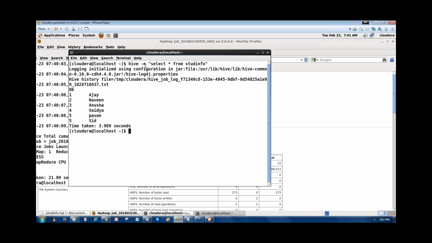If you run hive -e and then write your Hive query, it will display the output. If you want to see the number of rows, then simply select count of star. So with hive -e, we can run Hive queries in a Linux terminal.